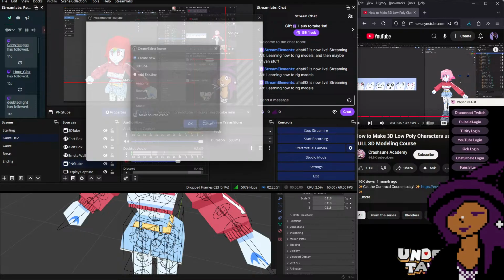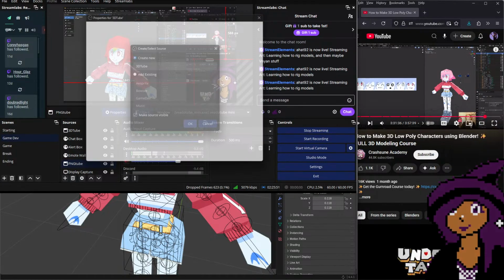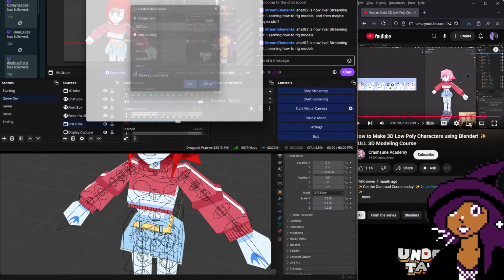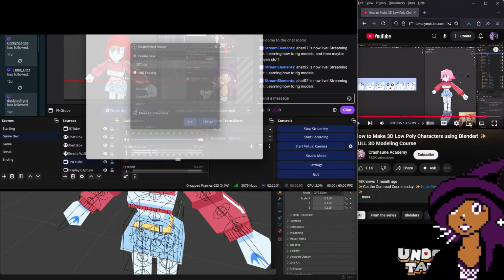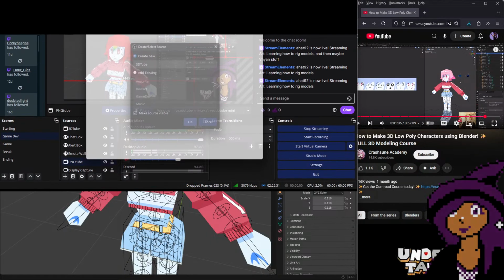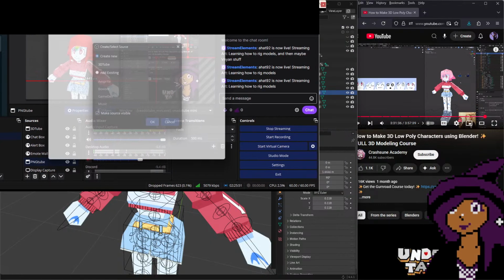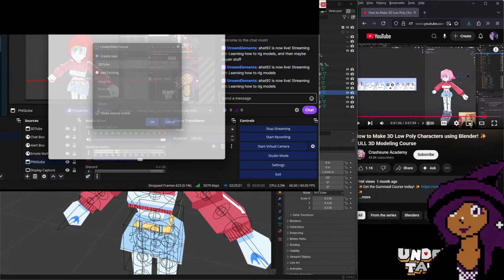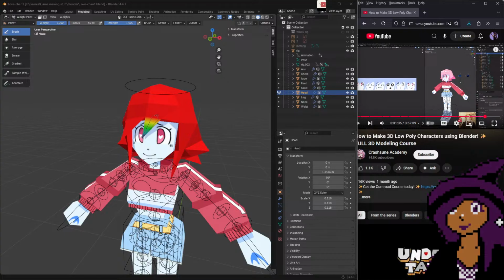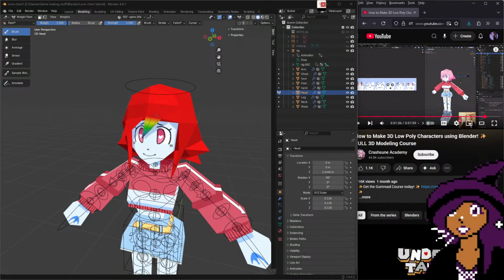Okay, so the VRM doesn't work. It also breaks if I bring it onto the first monitor, but I don't want to do that. Should I change this into a game capture? Yeah, let's try that. Let's do this. Game capture?